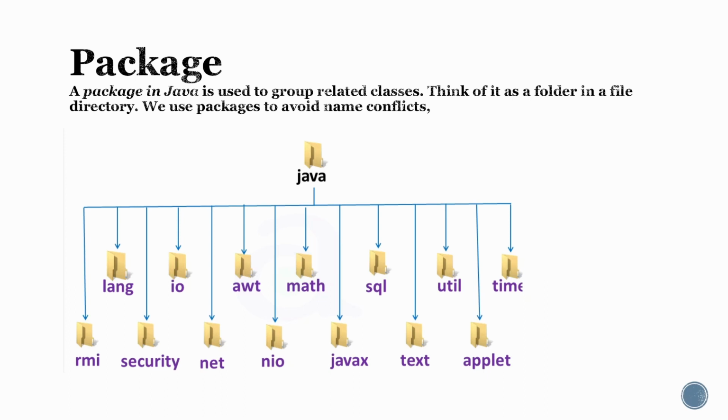Just assume you have written five different classes, and then you want to put them together as a package. For example, you can have a package called animal, and inside animal you are going to have some classes. And then you're going to have a package called birds, and inside that you're going to have classes. So inside animal, you can put something like tiger, elephant, lion, etc. And then in bird, you can keep classes like swan, and then you have duck, and then you have crow, and you put all those.